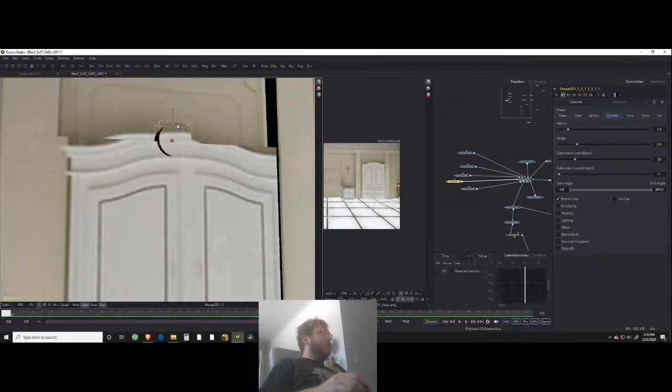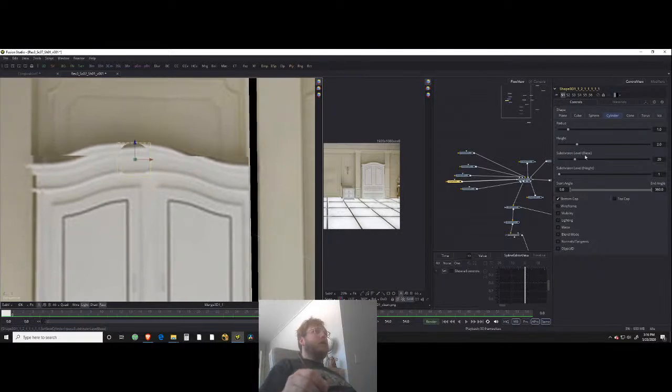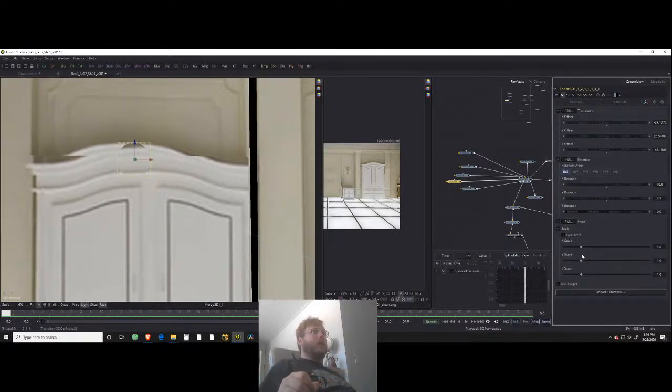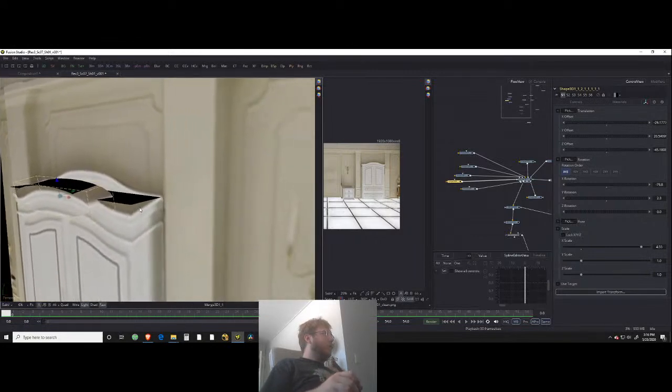Let's bring it down. That. And I want it to be scaled in Y, X. There we go. Okay, so that needs to go back to be flush with the rest of this.